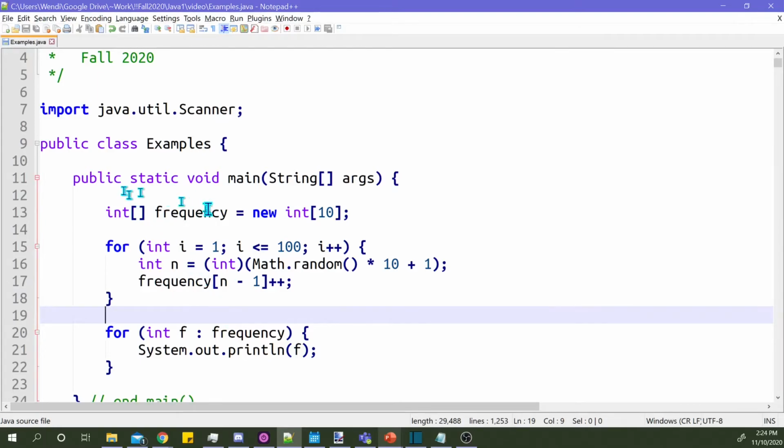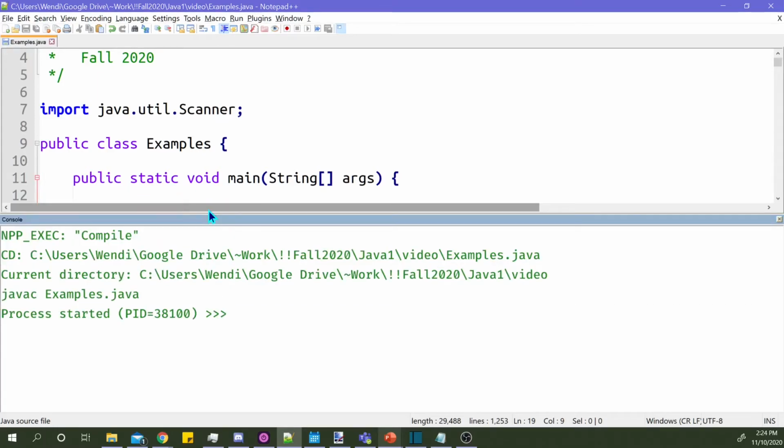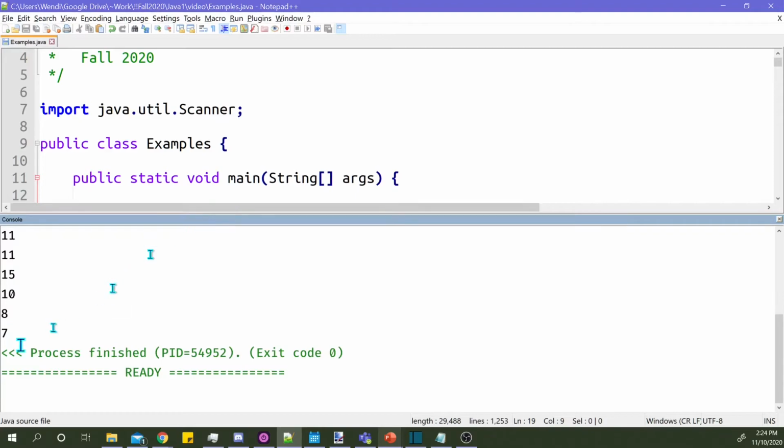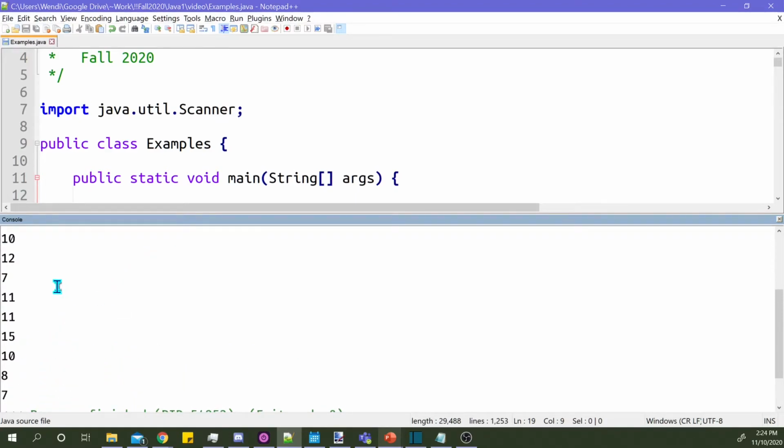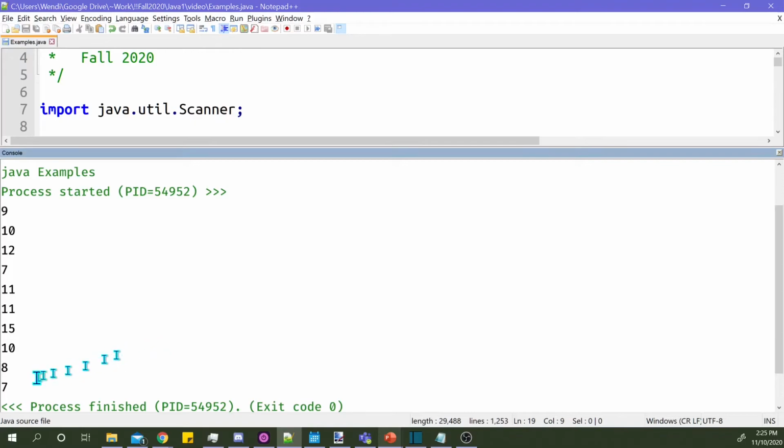Let me just get this working first so we can make sure it works. There we go. So there's my output. Now, don't freak out if your numbers are different. It's so funny when I actually do this in the regular classroom, face-to-face. I usually get at least one person who's like, oh, mine's broken. It's not giving the same numbers as yours.